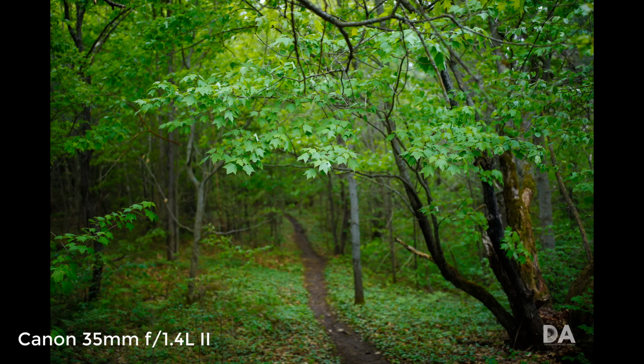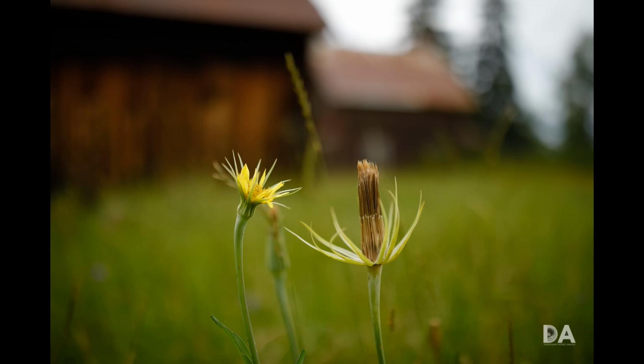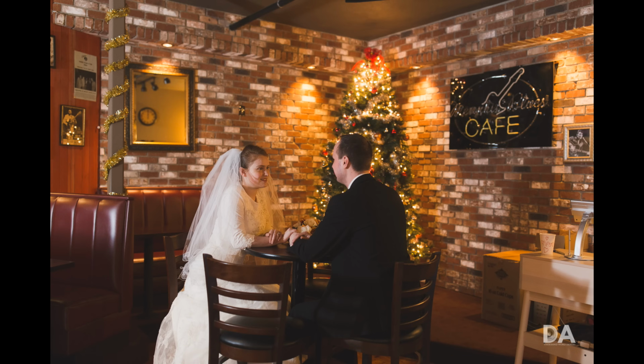Okay, and so that kind of affected my expectations of this lens to eliminate that chromatic aberration issue, which obviously didn't happen. So why didn't Canon use the blue refractive optics in this lens? I don't know for certain. It may be that it doesn't work in this kind of focal length, and it may also be the reason why this lens is less expensive than what we expected. I don't know exactly what happened there, but that affected my expectations.